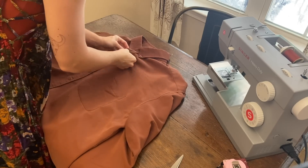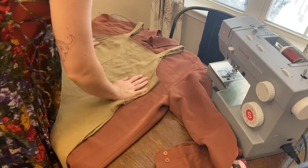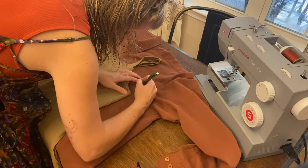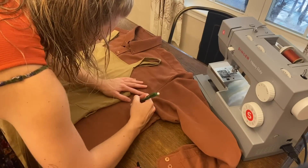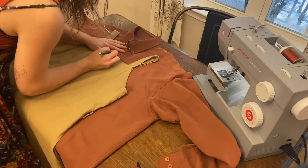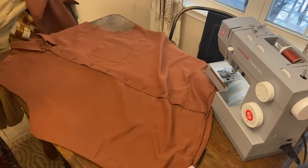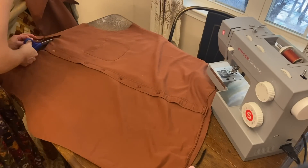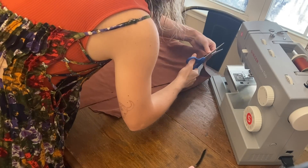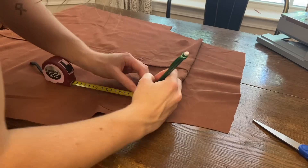Laying this gal flat, buttoning it up — it doesn't have a top button, so I had to pin that shut. I'm using the same jumpsuit from before because I still want a square neck, but tweaked a little. Laying that on top, marking my edges, and leaving space for seam allowance. I'm also leaving a little space on the side because I'm going to cut the arm holes deeper. Since this is going to be a dress, I'm drawing a straight line down to the hem with a bit of an A-line shape. Once all those pieces are sketched, I cut off the sleeves and neck first to make sure the fabric was laying correctly like a normal pattern, then cut out the neckline, the dropped arm holes, and down the A-line sides to make two separate pieces — front and back. Instead of making a facing strip I used the extra fabric on top, measuring down an inch and an eighth of an inch and marking those for the correct hem length.